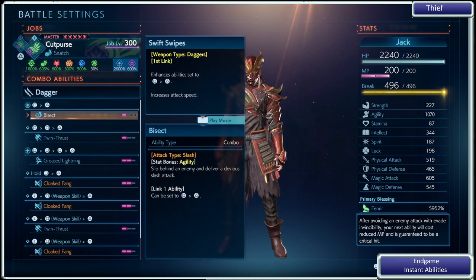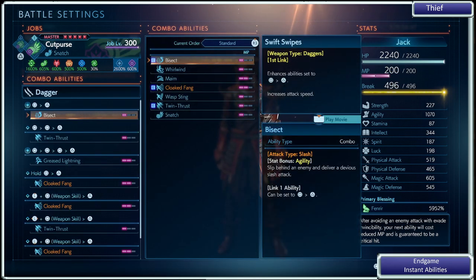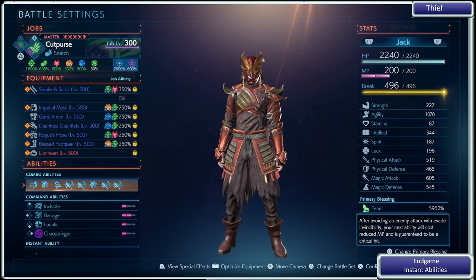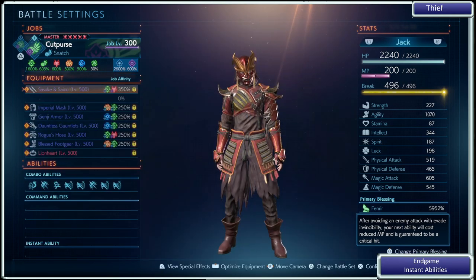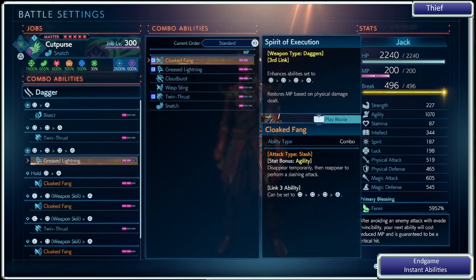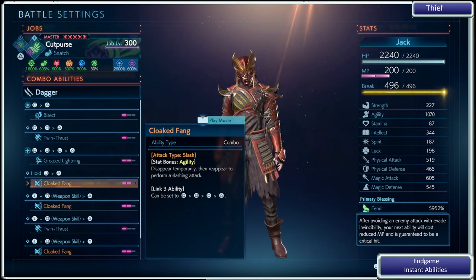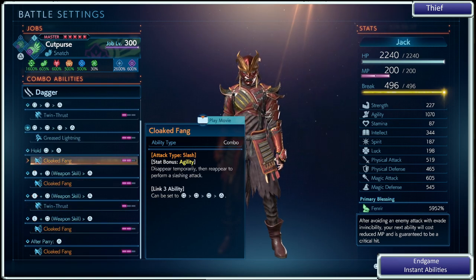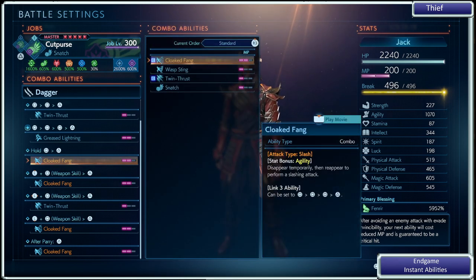Now, combo abilities. We have Bisect to try to get behind the enemy and start snatching from behind or get behind the enemy and use an instant ability from their butt. We also have Cloaked Fang, which is on our daggers. Specifically why it's on the daggers is because Cloaked Fang is a third link combo ability. You don't get this from Duelist 400% or the Duelist Handbook. You do have to put it on your weapon if you want it on other slots. And so I did. Lets me try to get behind the enemy.